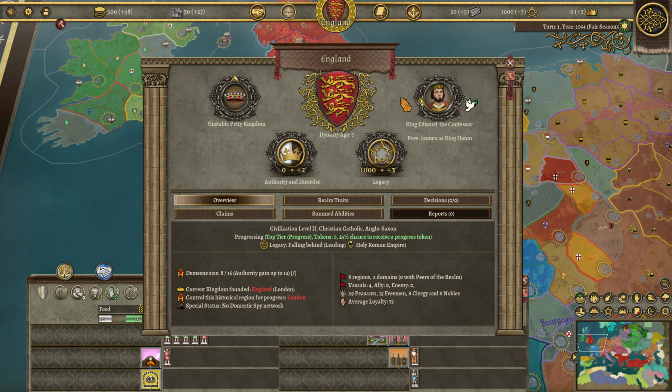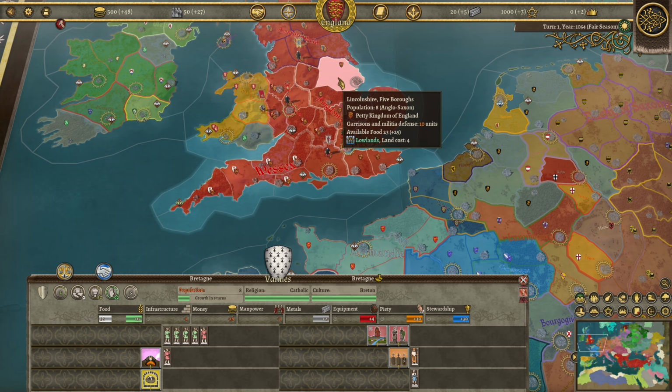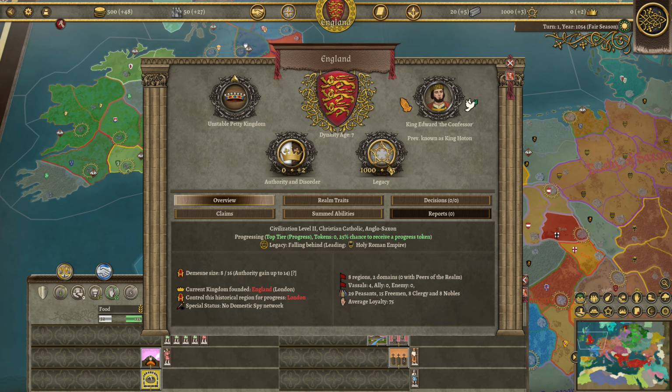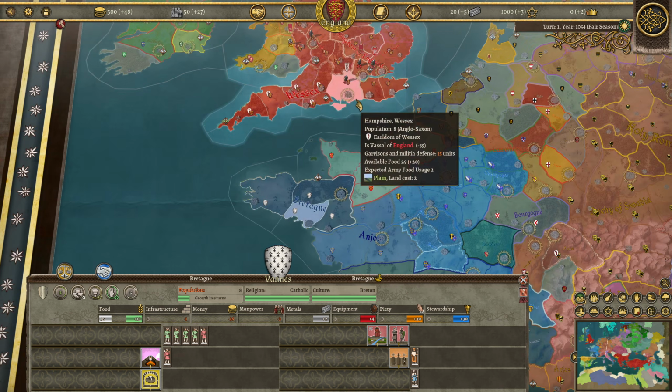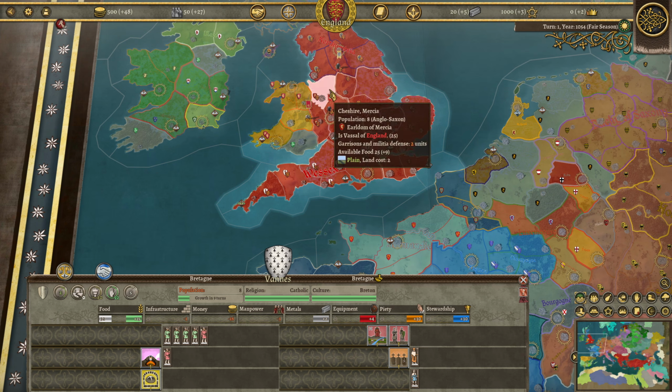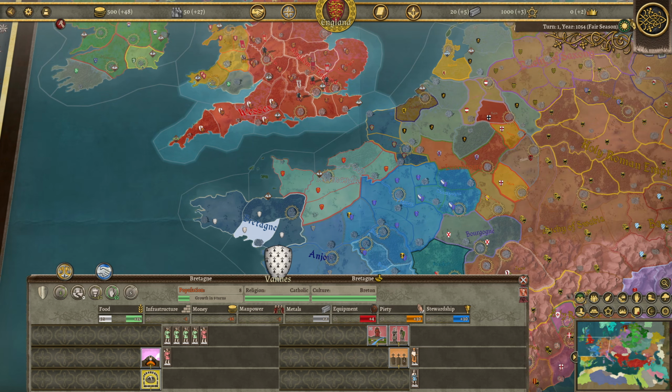Well, the reason why it does that is because actually legacy is your score. And even if you end up with an empire that's kind of broken up because of some civil war, you're still going to have a really high legacy score because you've achieved so much and your legacy is very high. So you can then go on and reclaim your empire and rebuild it, and it tells a story.